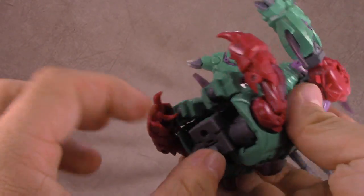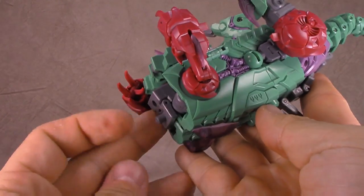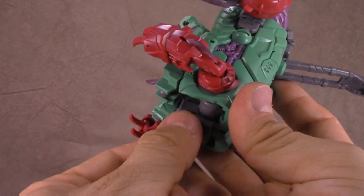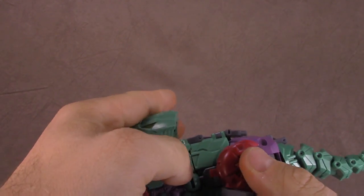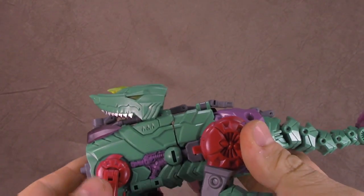And that's really reassuring. It feels solid. Now, you know, we're not expecting much here, right? Because, like we've talked about, we haven't had a great TFC combiner to date, but this does feel good. And then the rest of this is really just cleaning it up. So you just fold this back down, and then this, I guess it double hinges? Yeah, double hinges up and collapses.